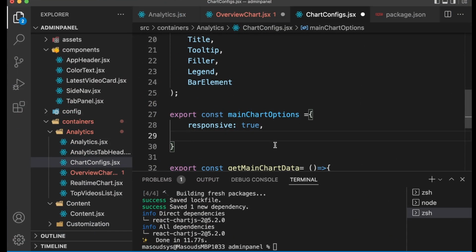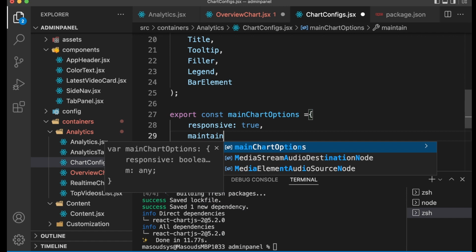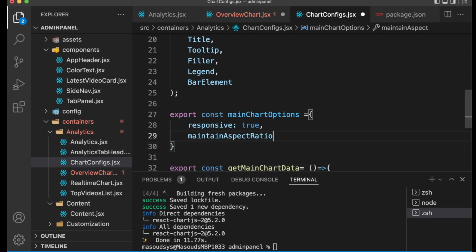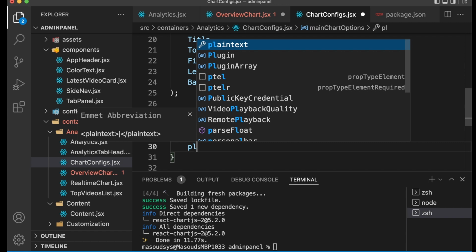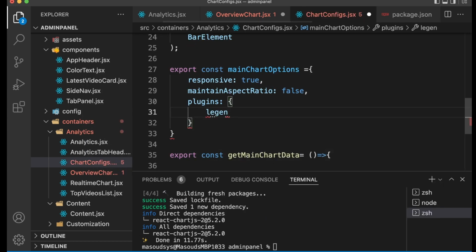So first of all, we made it responsive, and we also have to set maintain aspect ratio to false in order to be able to resize our chart when the screen size changes. We also need to set plugins, we need to set legend off because we are not going to use it.